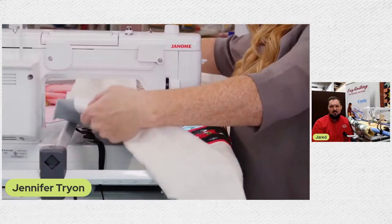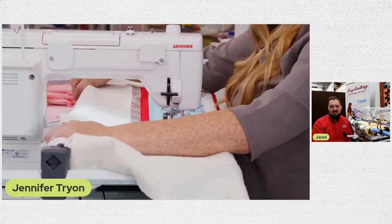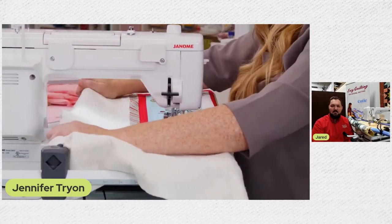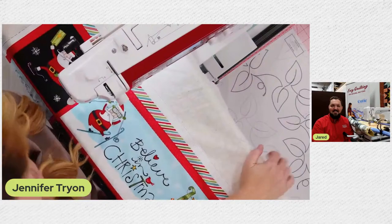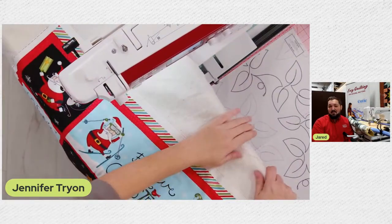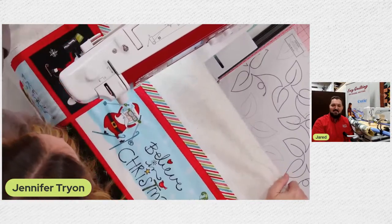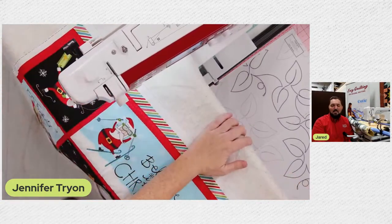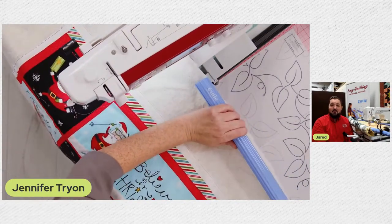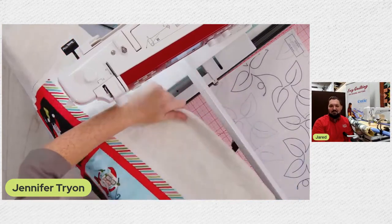And when I'm starting, you can leave it so that just your backing and your batting are getting hooped up. Do you call it hooped up or framed? What do you say? I'd use hooped or zoned. Oh, zoned. I see. That's fancy. I've never heard that. When we move to quilting with automation, it's called zone quilting. You quilt zone by zone. That I've heard. Yes.